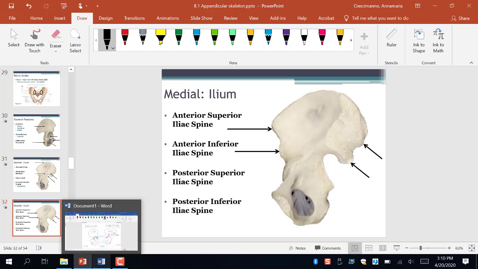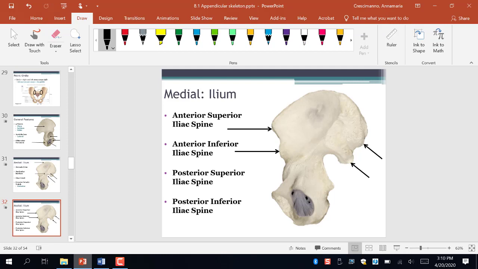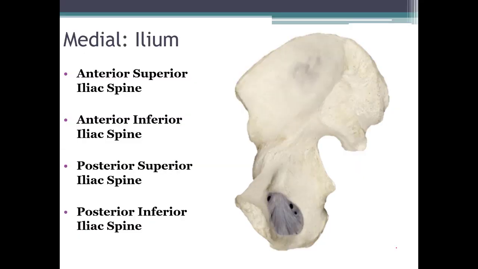Okay, during our terminology lab, I had mentioned to you that a slender bony projection was known as a spine. And I said in the ilium, we have 5 different spines, and then I threw these crazy long terms at you. And I said, don't worry, we'll learn about those later.